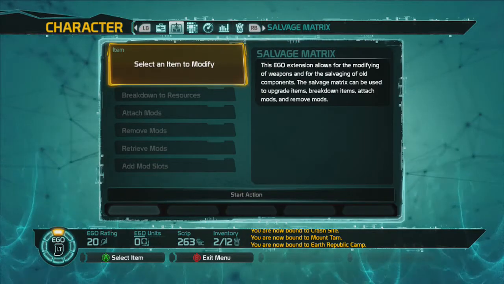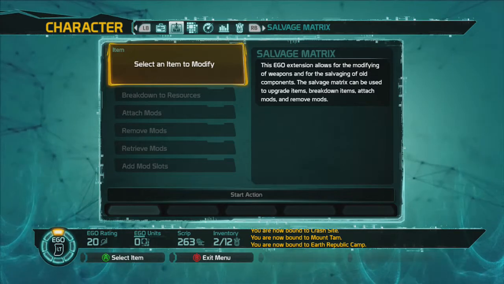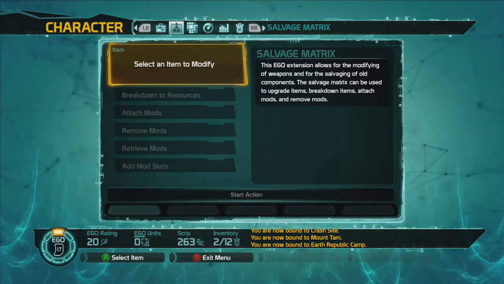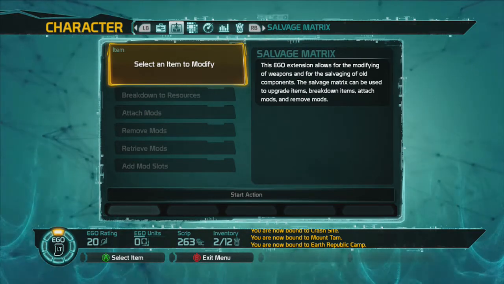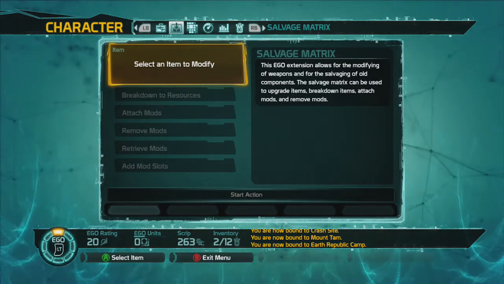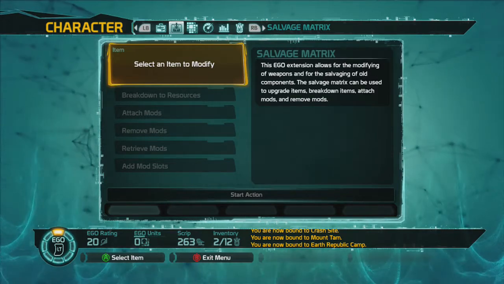Next thing is item modification. You can actually salvage items and break them down to resources. You can attach mods, remove mods, retrieve mods, because when you remove a mod, it destroys the mod. If you retrieve it, you can get it back, but it usually costs something a little bit extra. Or you can add mod slots to your item. Right at the beginning of the game, you don't actually have access to this. You unlock it later on.